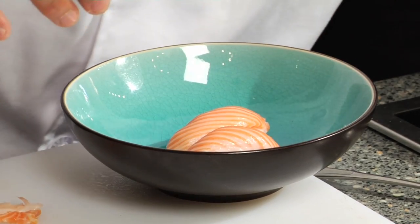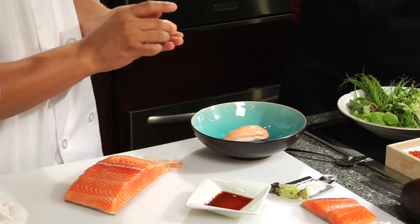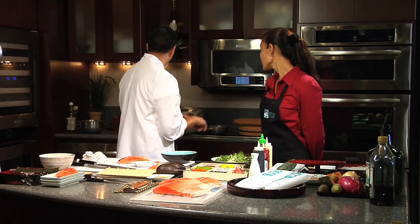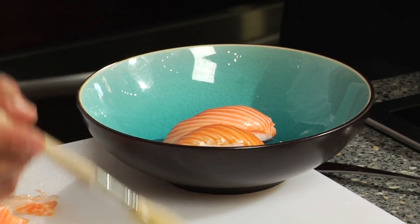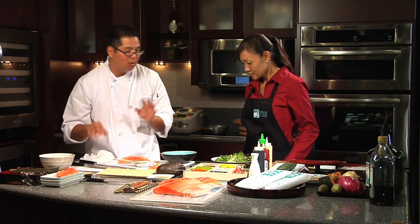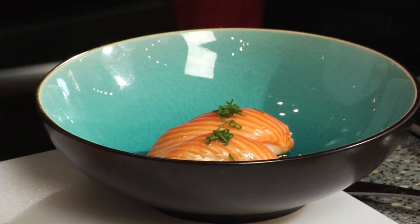Let me teach you a little secret about eating nigiri sushi. A lot of times you'll go to the sushi bar and you'll see people grab this beautiful piece of sushi and dip their rice directly in the soy sauce — then the rice falls all into the soy sauce and it kind of ruins it. To prevent that from happening, what I like to do is take this cooking paintbrush and instead of flavoring the rice, we're going to flavor just the meat of the fish — just a little tad. This is low-sodium soy sauce. I'm going to put just a tad bit of green onion on both of these here. Why don't you go ahead and pick it up with your hands? Cheers. Itadakimasu.